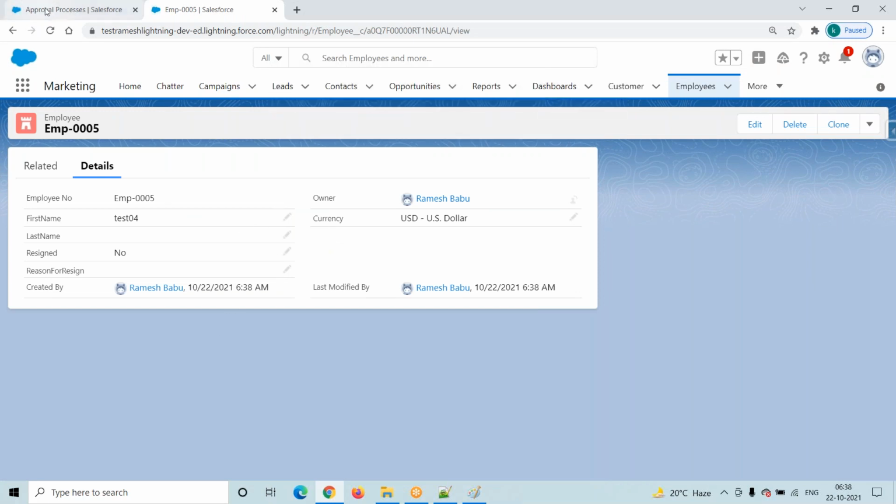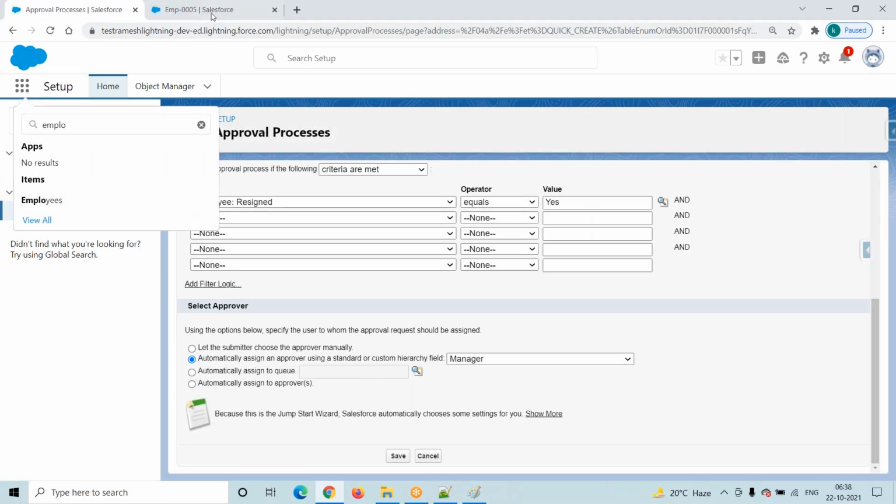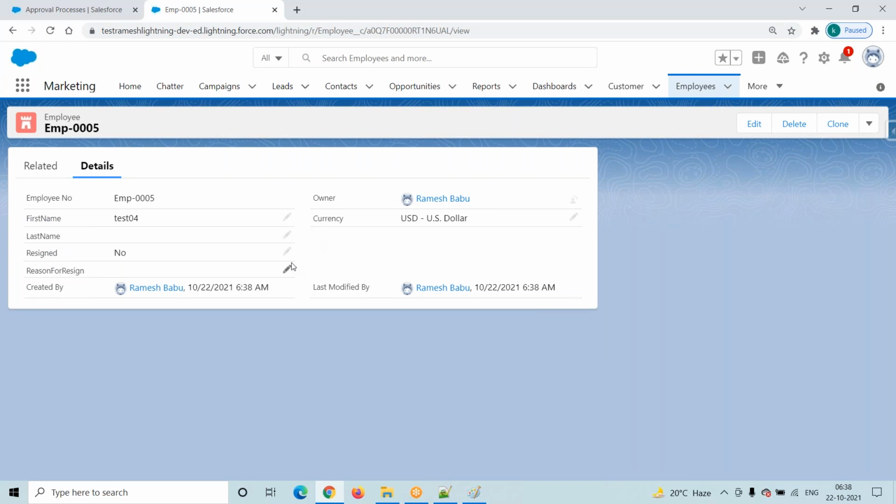So here what the second option is saying is, every record has an owner, right? Every record has an owner field. Why is the owner field there? This record belongs to whom? That is the use of the owner. Owner is a mandatory field in every record. So who created this record? We will find here.